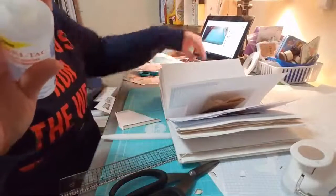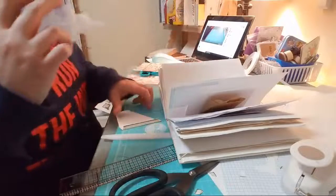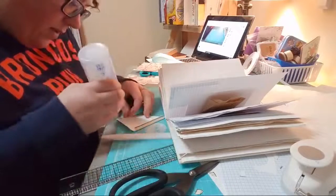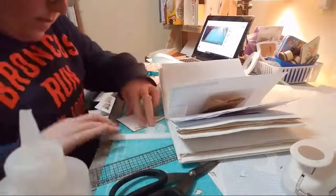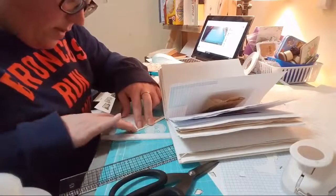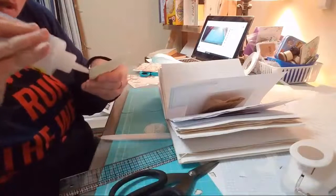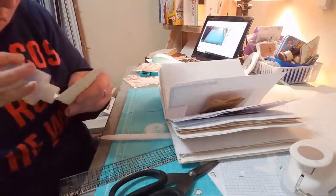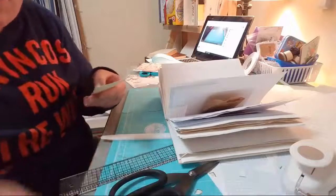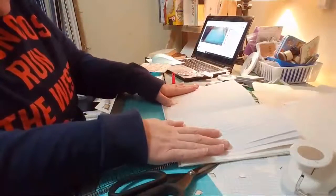Oh, see, that's what I mean when you get air behind it. Look how much glue just came out. Shoot. And then we have 2 buckets.